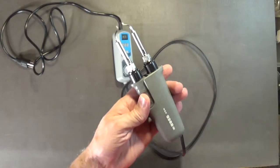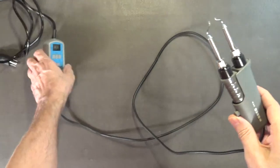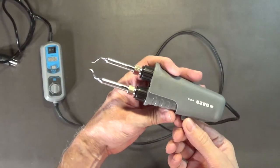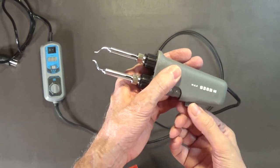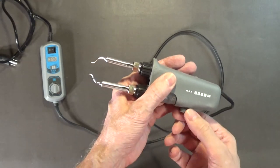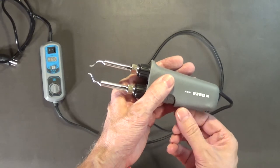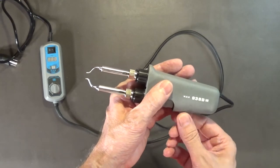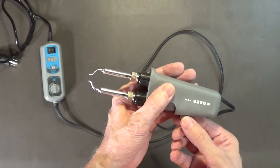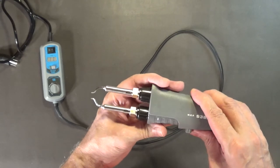Okay. And here is the actual iron itself. Let me zoom out on this. Let me get this out of the way. Yeah, this is the actual iron itself. And this here adjusts how wide these are. This adjusts that. You can also have it go in. It'll go all the way in about as small as that. But I'm probably going to have it set for about right there, because most of the stuff I'm going to be working on is about that wide.